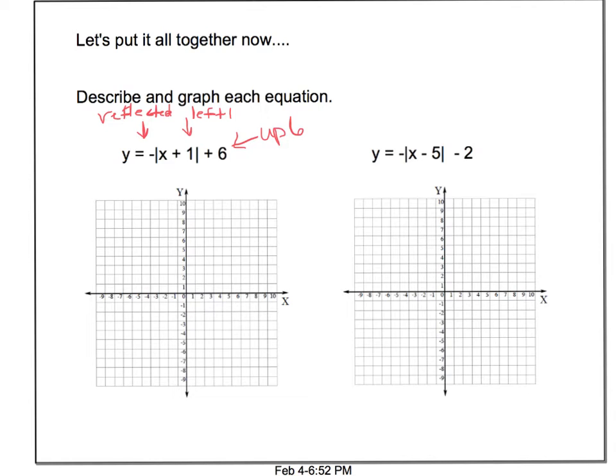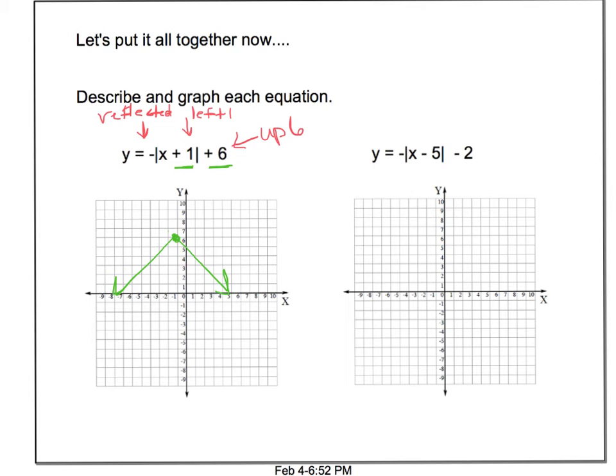When we begin to graph these, we're going to move our horizontal and vertical shifts first. That means we're going to deal with these two things. I know my vertex is left 1 and up 6, so I can do that right away. And I know it's up here. The negative sign out front will create a reflection. So if I didn't have the negative, I would have had my absolute value function looking like that. But because it is negative, it's going to be going down or opening down or reflected. We use all those words. And this is your final graph. Notice I didn't make a table.